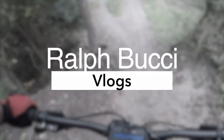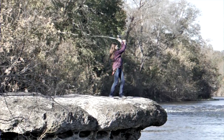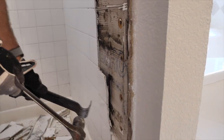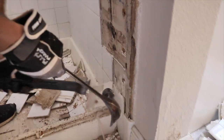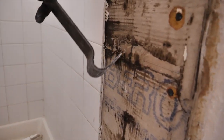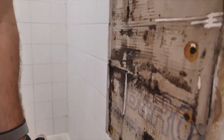Check that out — we started pulling off the rail for the shower and the towel bar just started falling off the wall. That's what happens when you have an improperly installed shower door that leaks. Right there is what I was talking about earlier with the shower leaking. All that nasty mildew and mold is stuck back behind this wall. The tiles are falling right off and there's nothing holding the top line.